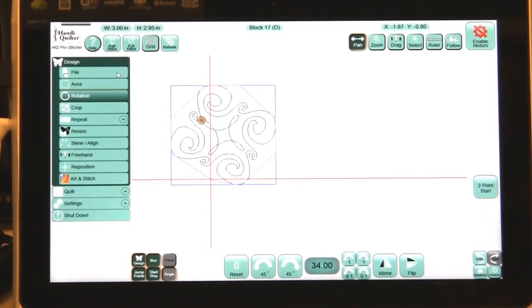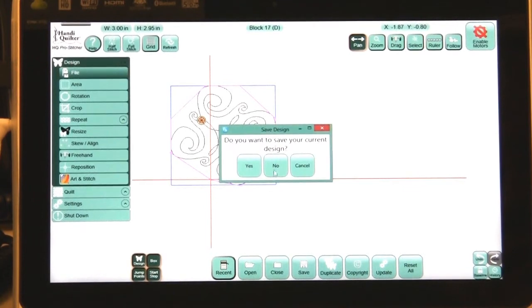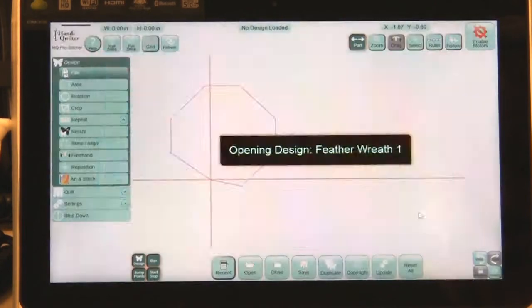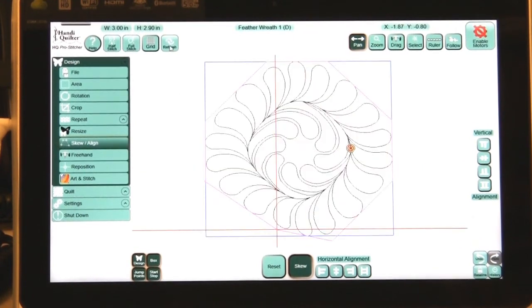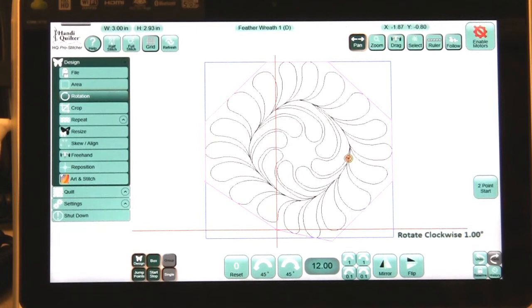Now, let's choose another design. Close that design. Let's open up and let's take the feathers wreath. Skew it. Let's refresh it so we can see. Now, see how nice that looks? The piecer was not very good at piecing but by choosing the correct design, you can make the design look nice in the block. Now, I can go ahead and still rotate but it's not going to really make any difference because this is quite circular and it is filling the area perfect.